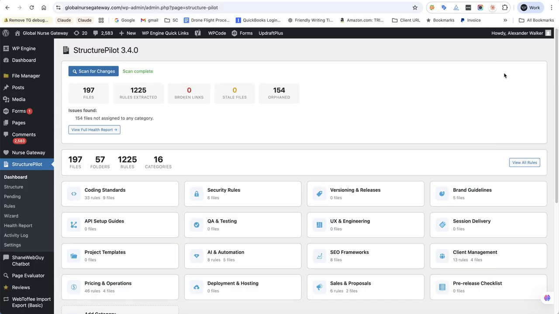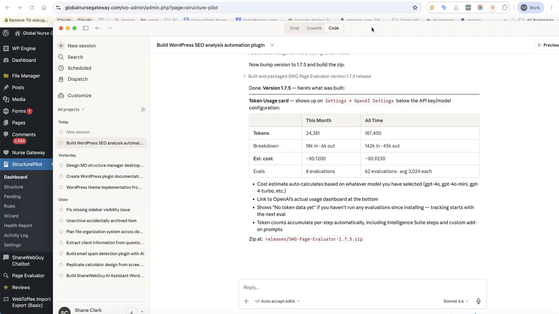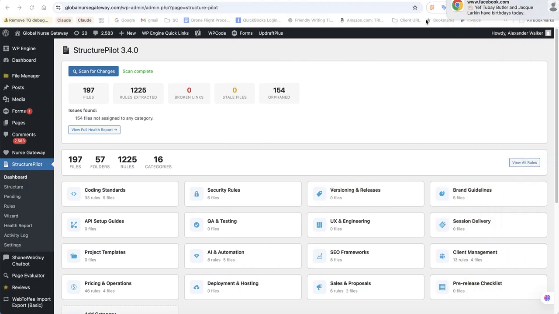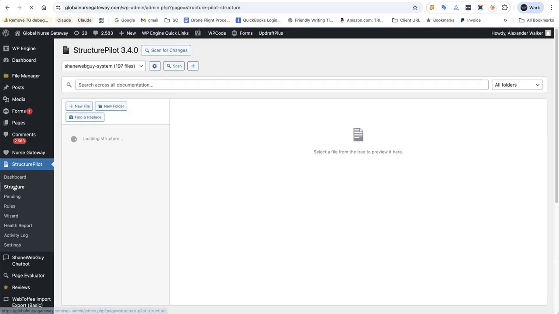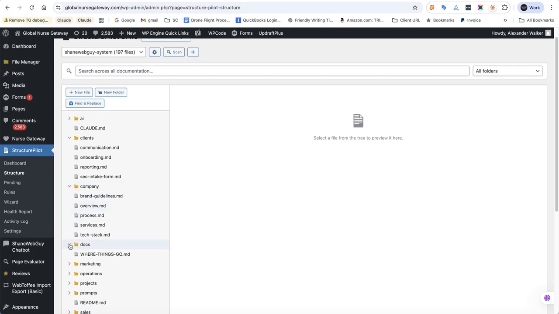So when I run into something, and it might be something like versioning, originally Claude was giving me back sometimes inconsistent versioning, and I want it right like this. Done, what was done. So I have specific procedures and processes in place for this. But you can look, this thing is big. Structure. This is a professional app. Yes, it lives in WordPress, so it's a plugin, but it's an app.